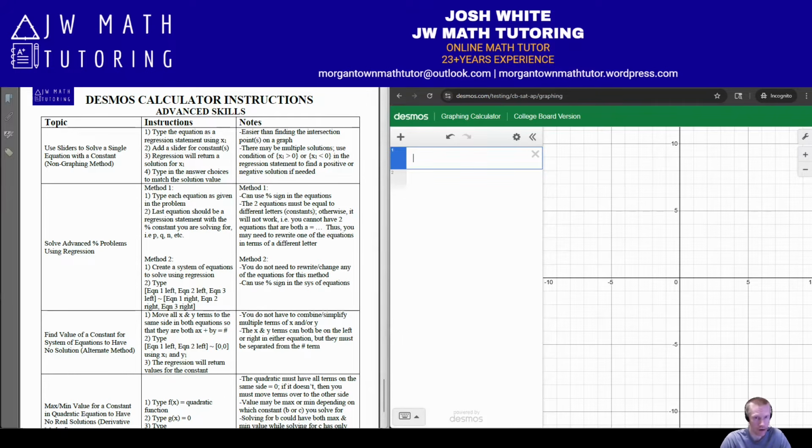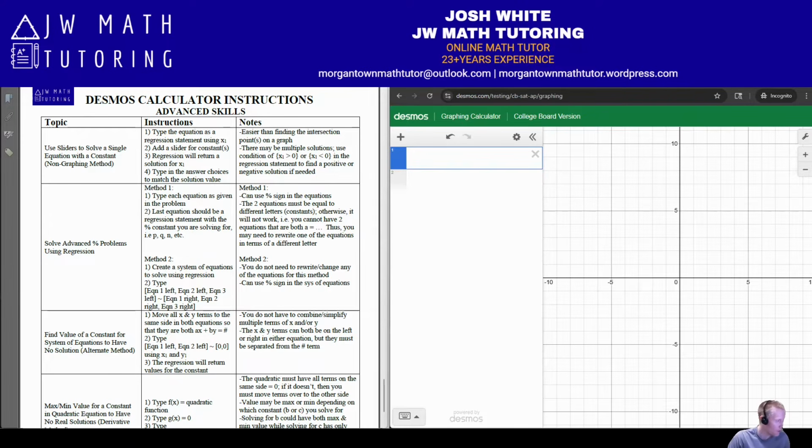The reason this is better is, as I mentioned, it can be easier to just compare the numerical values than trying to find the actual intersection points on the graph. And second, a thing you may need to be aware of, you might have to put in a condition to tell it to grab the positive or negative solution based on what the answer choices are returning. So whether the answer choices are all positive values or all negative values. All right. So with that being said, let's go ahead and look at this problem.